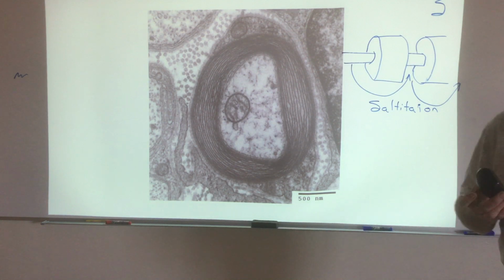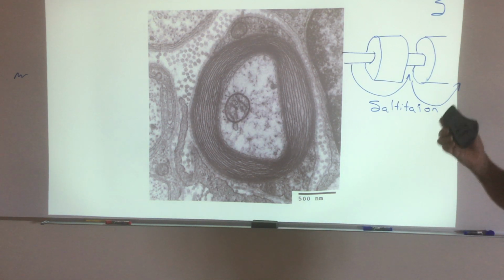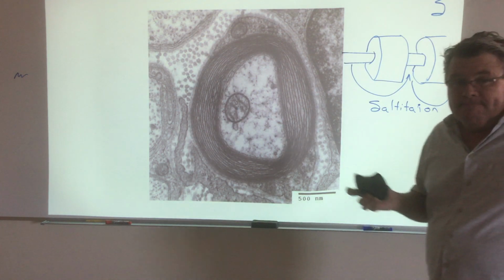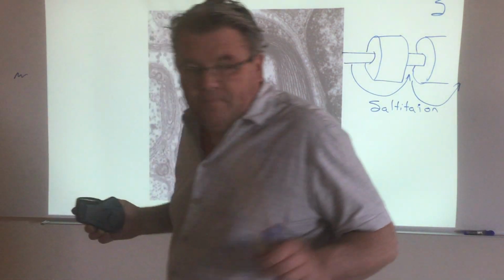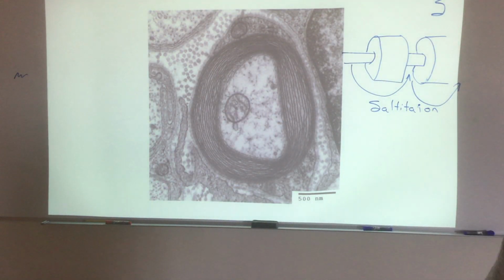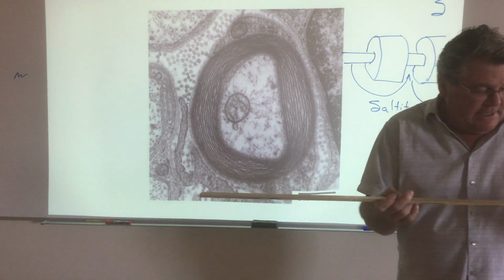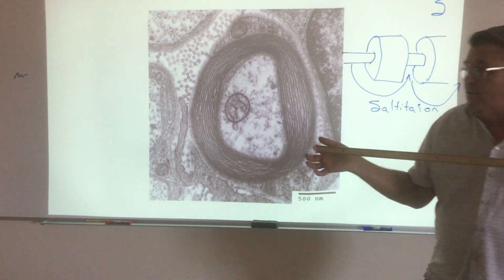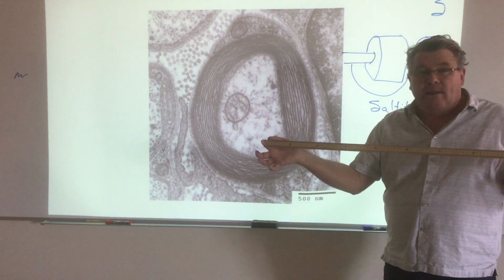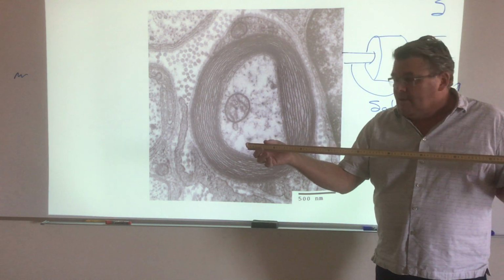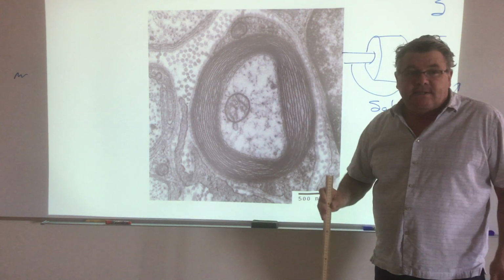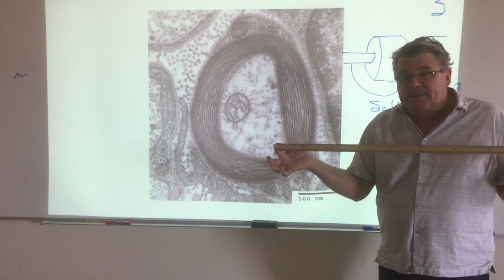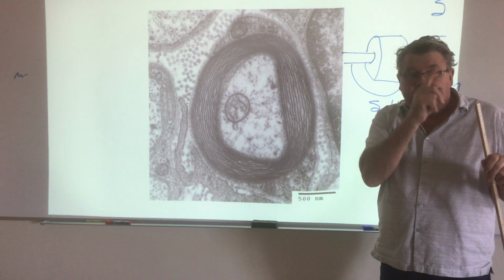A having the most, B having middle, C having the least. Some of the C's have none. And so with a C, essentially here's what we're looking at. A C, the action potential will move either incredibly slowly or well under a meter per second. If you compare that to my height, you're looking at maybe, if you want to go English, 5 feet per second, but that's not a big deal when you're looking at something like the brain.